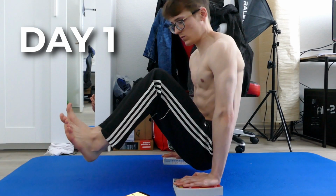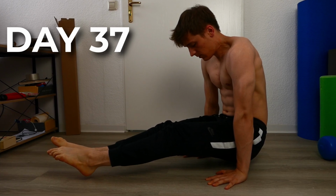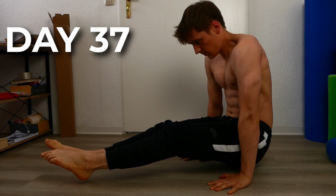If you aren't yet stable in the tucked L-sit position, just keep learning and your body will eventually get used to it, and sooner or later you will be able to hold the proper L-sit with no problems. You will see improvements from day to day if you keep practicing. So yeah, that's how I learned how to hold the L-sit in 9 days and really got good at it in 37 days.